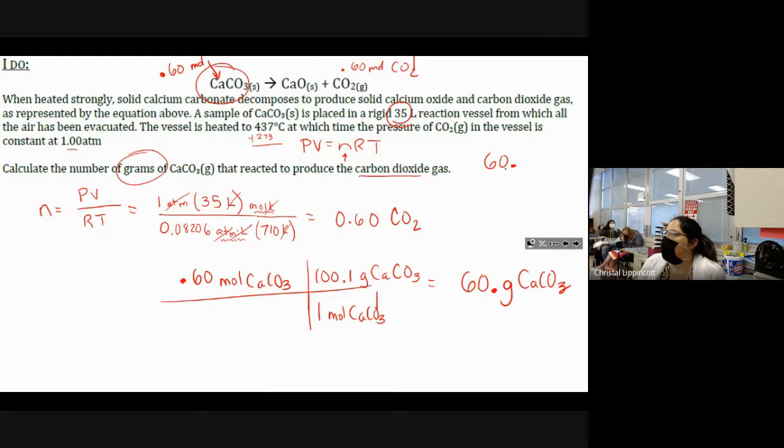So, zeros at the end of a number where there's a decimal present are significant. So this is two sig figs, this is three sig figs, four sig figs. What about the CO2 one? Would that be one sig fig then? No, zeros at the end of the number where there's a decimal are significant. Zeros at the beginning of a number are never significant. Ever, ever, ever. Whether there's a decimal or not, they're never significant.